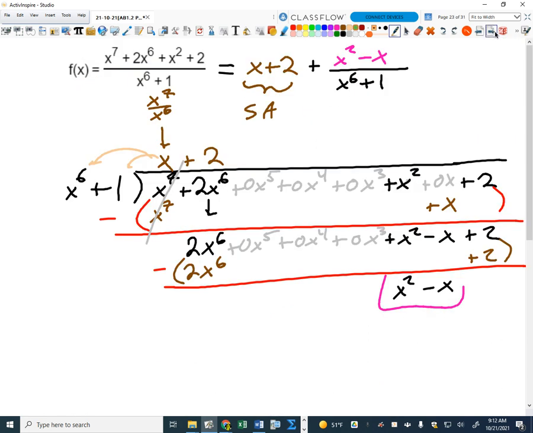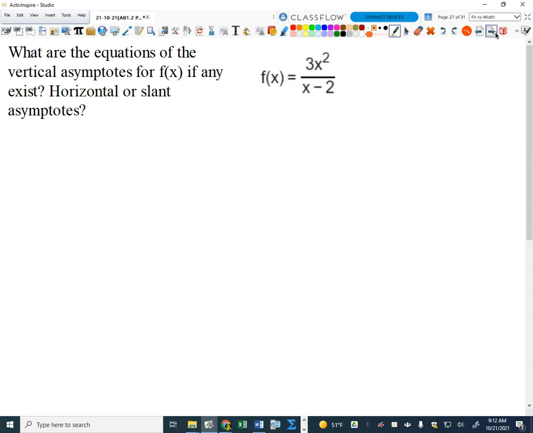We know there's going to be a slant asymptote when you get the top 1 degree bigger than the bottom, okay? In this case, what would be the easiest way to find the equation of that slant asymptote? What kind of division am I going to do to simplify that quotient? Synthetic, yeah. All I got to do is synthetic.